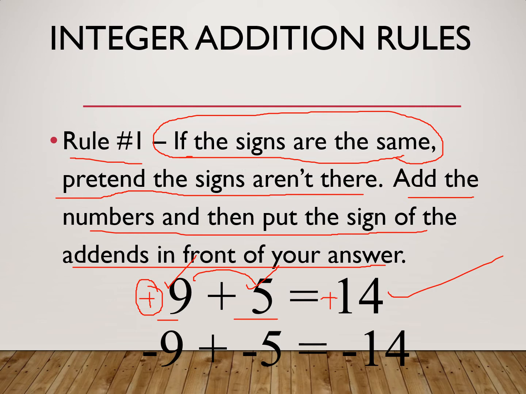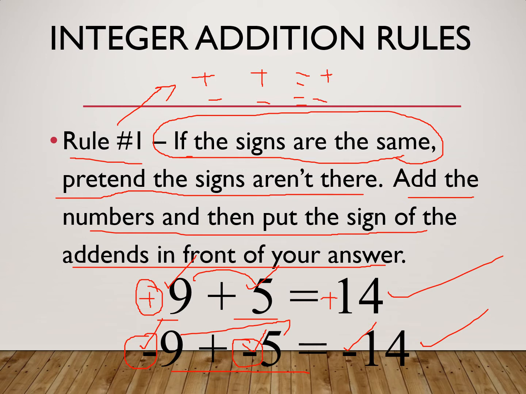Similarly, in this case, you can see there are two numbers, 9 and 5. They both have the same sign and the sign is negative. So first you add them. 9 plus 5 is 14. Now think about the sign. As both the numbers have the same sign, that is negative, hence 14 is also having a negative sign. I hope you got rule 1, where the signs of both the numbers are either both positive or both negative. What happens? In both the cases we add only. Here the answer comes out positive. Here the answer comes out negative.